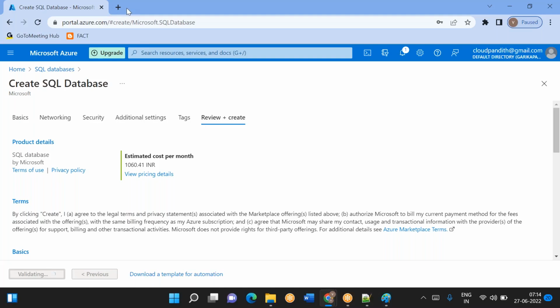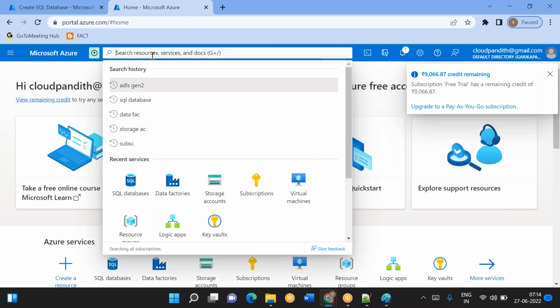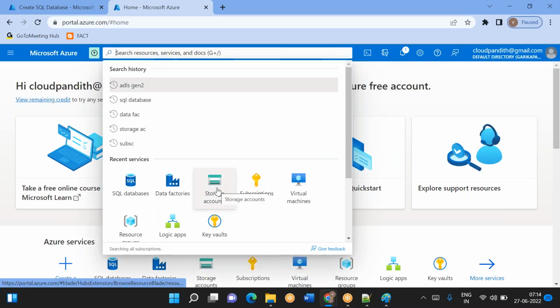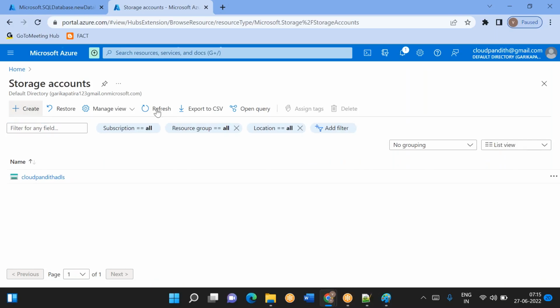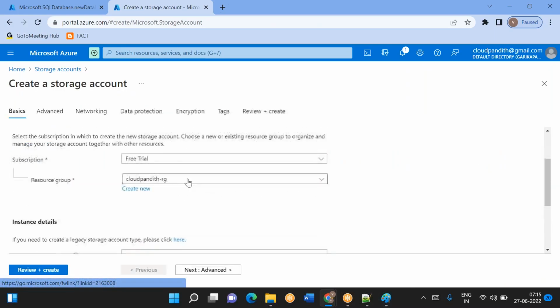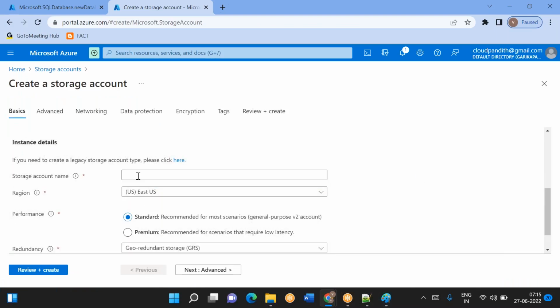Click create. Now come to the portal again. Here you need to focus on storage accounts. From the database, I want to copy data into the storage account. There is already a resource group, Cloud Pandit-Archive1.